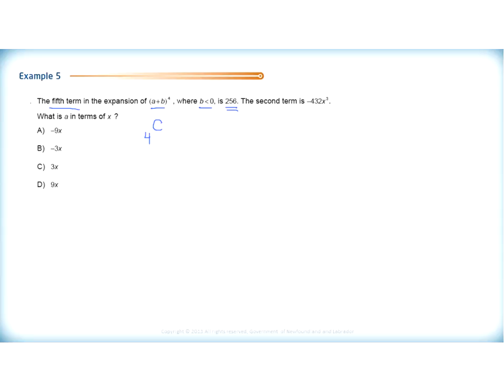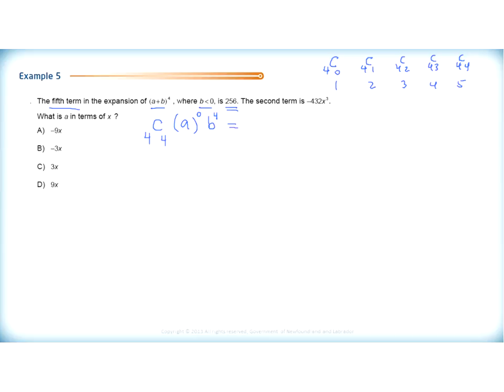Be careful here. And again, if you need to write that out, you do that. The first term is C of 4, choose 0. 4, choose 1. 4, choose 2. 4, choose 3. 4, choose 4. First, second, third, fourth, fifth term is the C of 4, choose 4. A to the power of 0, B to the power of 4. Again, I got A to the power of 0 because I subtracted my two 4s. That's my first power. And my second power is this number you see here.